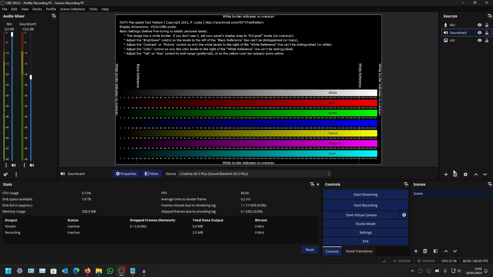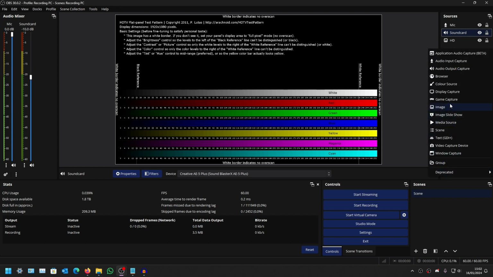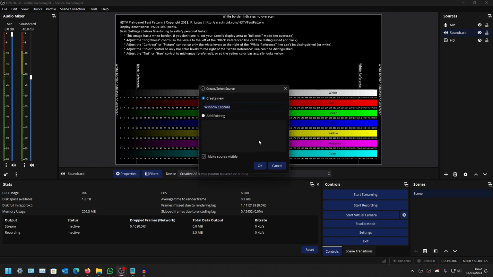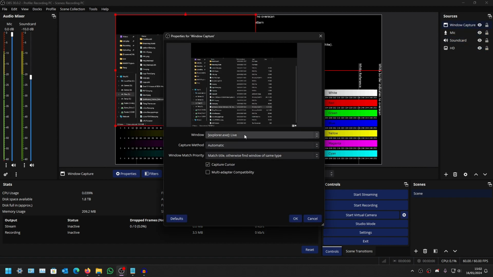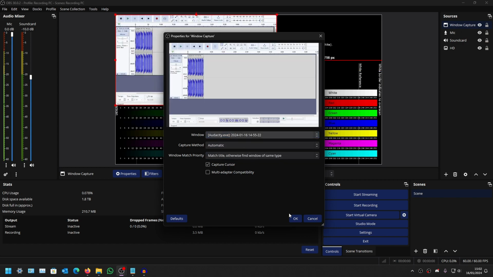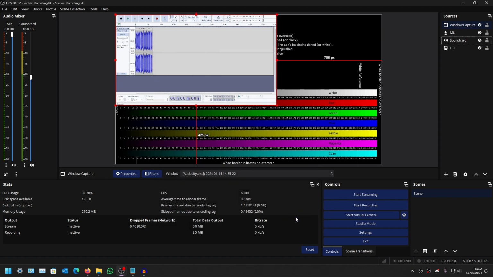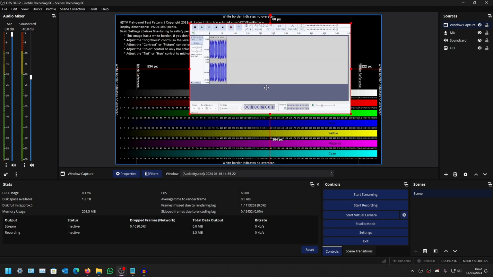So the next thing you want to do is add your possible capture devices. The first one is a window capture. You've got the option to capture the cursor. In this kind of situation, I recommend that you do. And you get basically this.